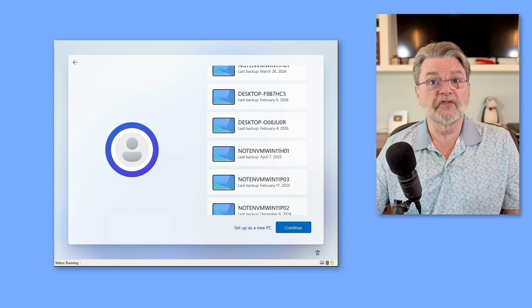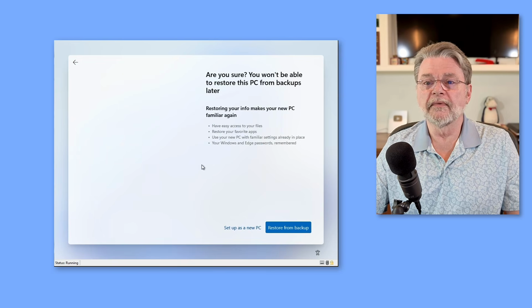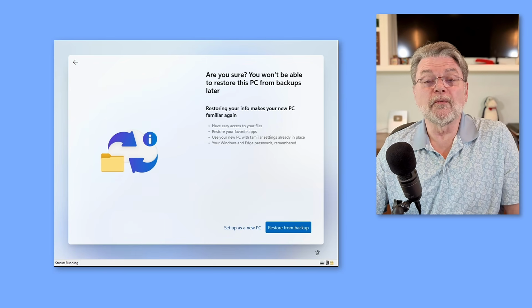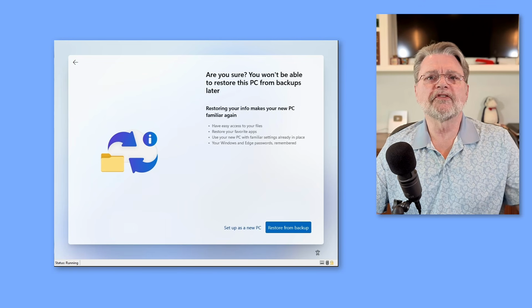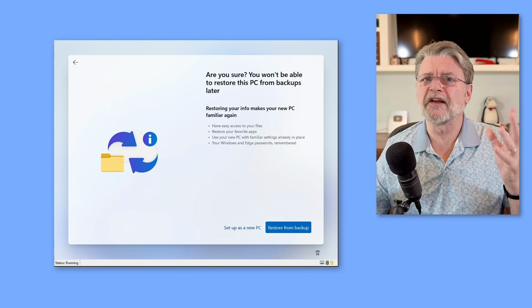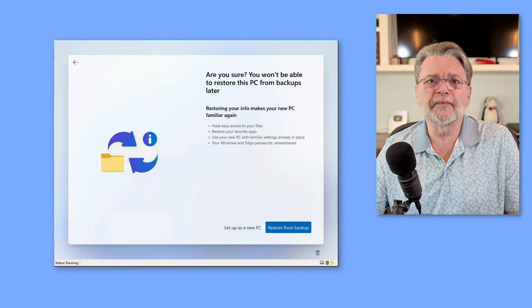Now, if you do select Setup as a new PC, which again, I recommend, it's going to basically try to convince you that you really want to do it anyway. You'll notice that there are things like have easy access to your files, restore your favorite apps, use your new PC with familiar settings already in place, and of course, your Windows and Edge passwords remembered.